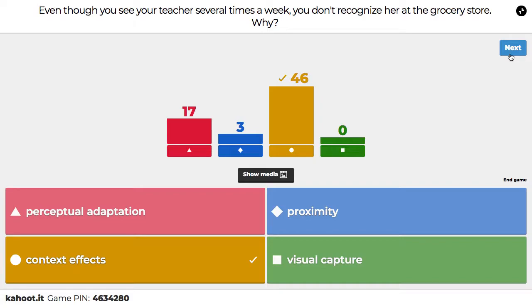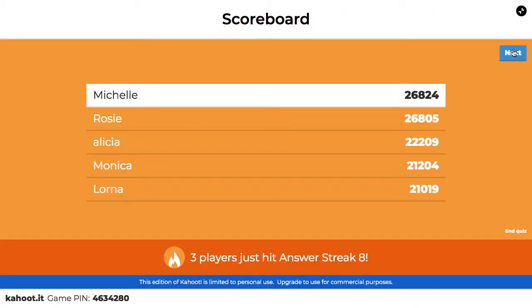All right. So this is an example of context effect. So it influences our detection or perception. The perceptual adaptation, which a lot of you selected, those were the goggles. So I adapt to an artificial visual field. Think of it like sensory adaptation, except it's with perception. And then proximity is a Gestalt grouping principle.